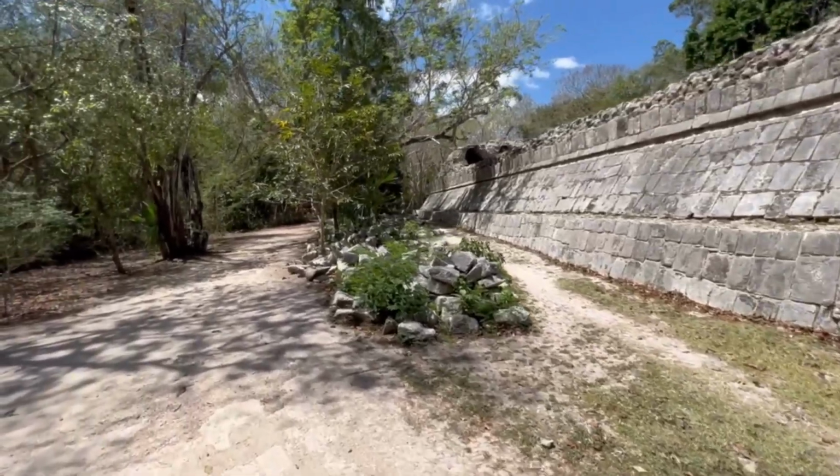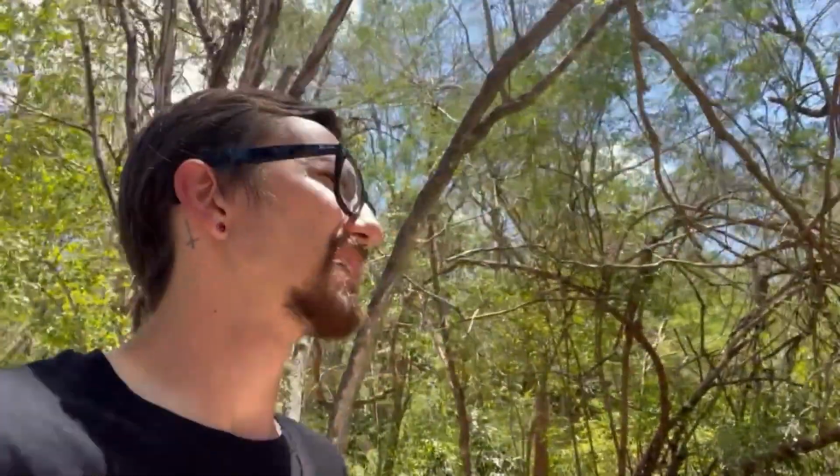I mean, if this was as big of a city as they're saying, then there's gotta be probably a bunch of huts, you know? Let's assume, like we saw at the other sites, these were built for the elite or general population purposes. So if they built their grandest buildings like this, the peasants were probably living in a bunch of huts, so the city was probably way huger than we see here today, just because of the disintegrating material those huts were probably made of, which just evaporated basically back into the forest. And the only thing that remains is these grand buildings.